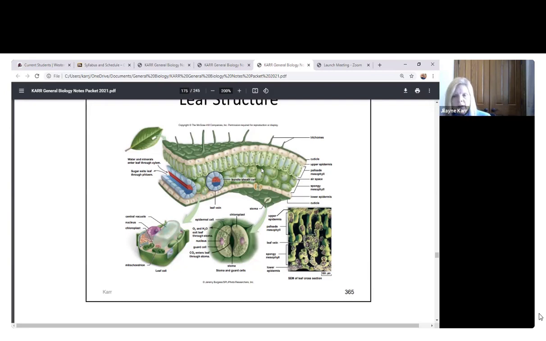For example, carbon dioxide. As carbon dioxide is taken up by the leaf, it enters through these stomata, these passageways on the underside of the leaf. It's stored and hangs out in the air spaces of this spongy mesophyll layer. Then as the palisade cells need carbon dioxide for photosynthesis, it simply diffuses from these air spaces into the palisade cells where photosynthesis occurs. Also, as these cells produce oxygen as a result of photosynthesis, the oxygen diffuses out of these cells into the air spaces and then out through the stomata. So that's the flow of gases.